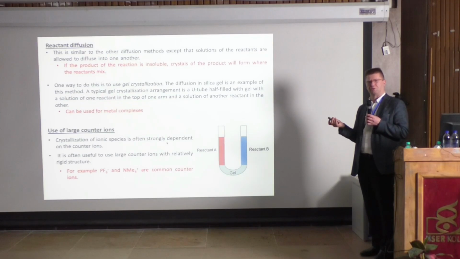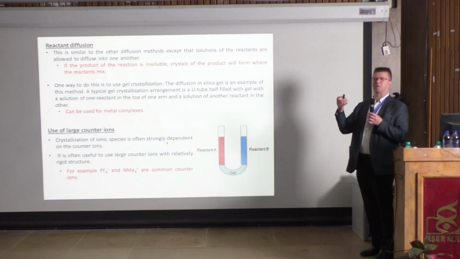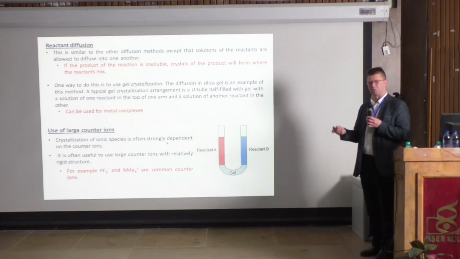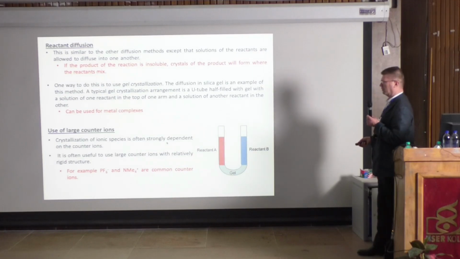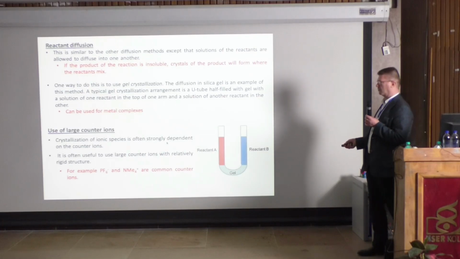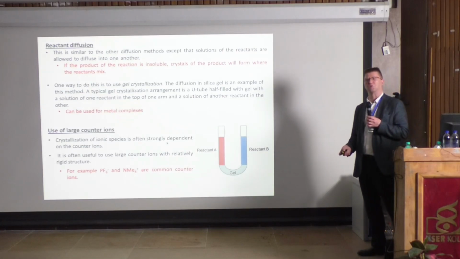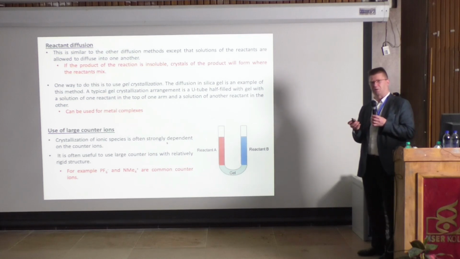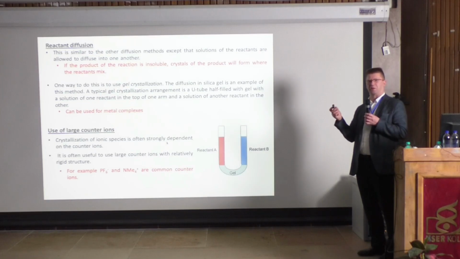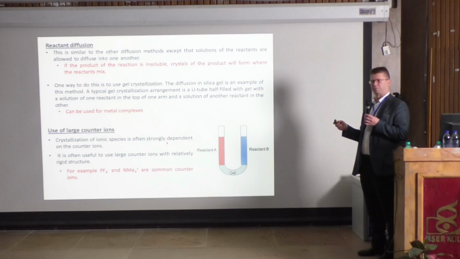Again, nobody knows in advance. So you have to test what happens and so on. Sometimes you're lucky, the first thing works. Or if you have a cationic system, that is a different kind of thing. PF6 is a very nice non-coordinating anion, because if you have a metal complex, sometimes you don't want the anion to be coordinated with your metal complex, so you need a non-coordinating one.